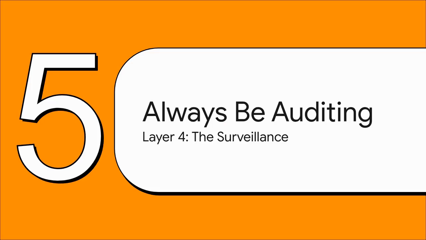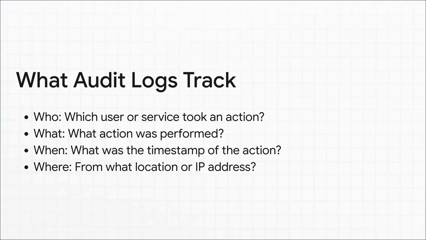A fortress isn't truly secure without a really good surveillance system, right? You need to know what's happening at all times. And that brings us to our final, and maybe most critical layer of defense, active auditing. Google Cloud's audit logs are basically your eyes and ears. They give you a detailed, unchangeable record of everything that happens in your environment. They track exactly who did what, when they did it, and from where. This is your digital paper trail for every single action.